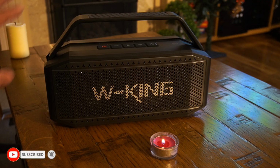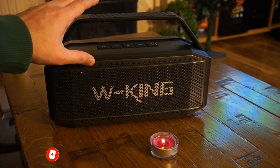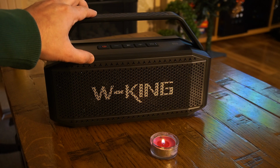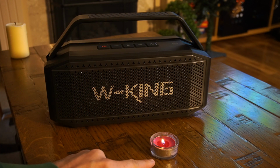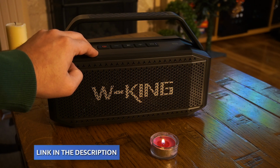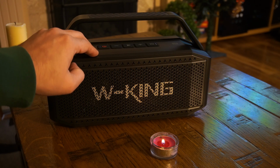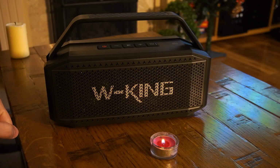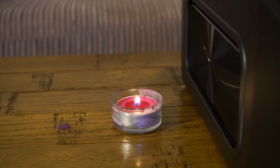And in today's video, I'm going to do a bass test on my Wking T9 with the up-to-date firmware version, with the candle test actually, because this is a bass test and I will be putting in very much lower frequencies to see their response and movement on the candle as well, which will give you an idea of how bassy this speaker is.